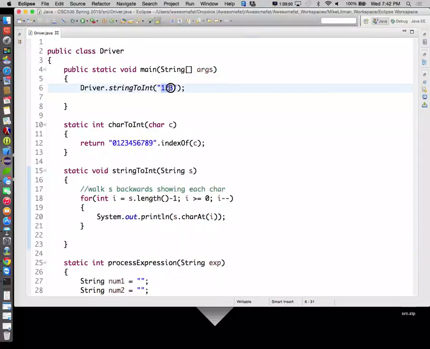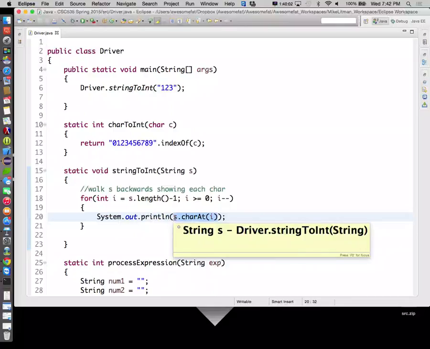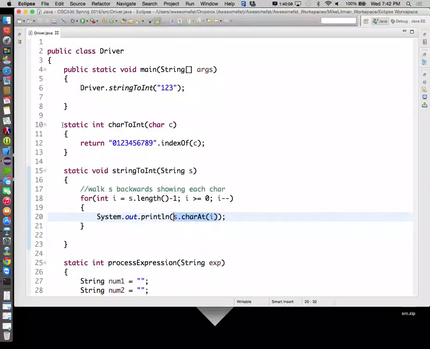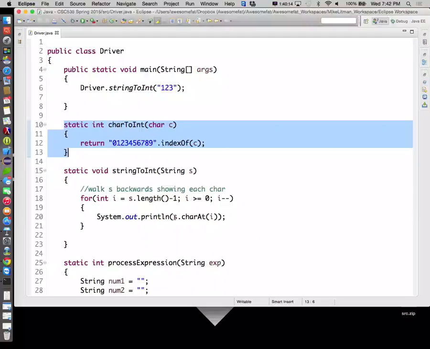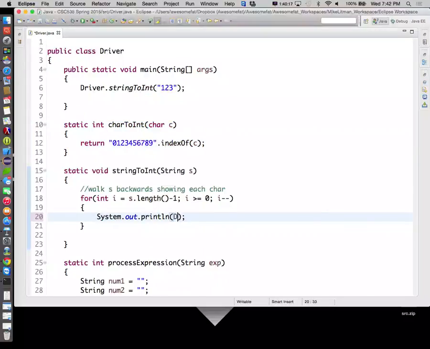Now, what if I want to print out the integer version of each of those characters? Because right now, we happen to know that when it's printing it out right here, it's printing out a char. That guy's a char. I really need the int version of that char. Do I have a tool that will convert a char to an int? I do. So I'm going to take this character and I'm going to pass it to charToInt. So I'm going to pass this char in as a parameter to my charToInt method, which will magically convert that char to its integer equivalent.